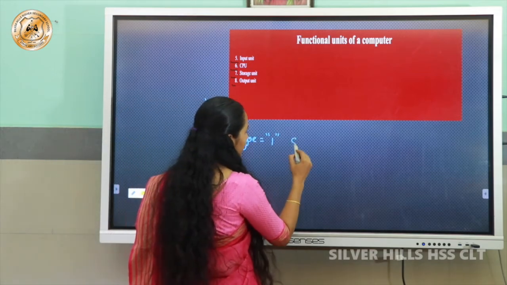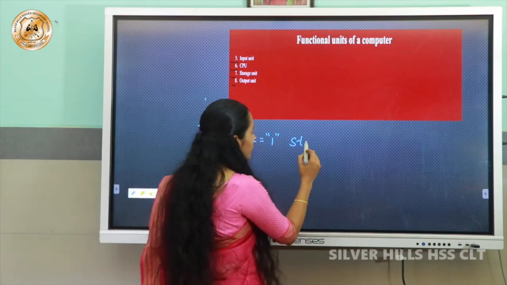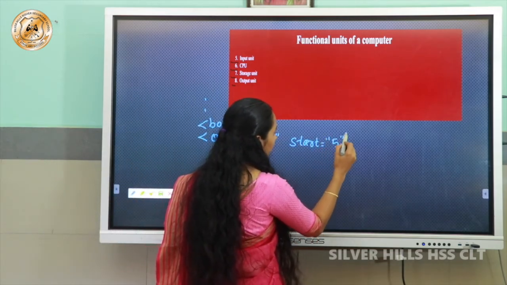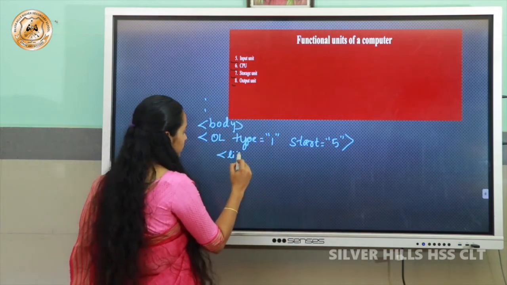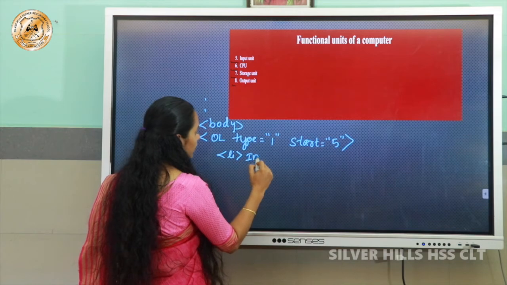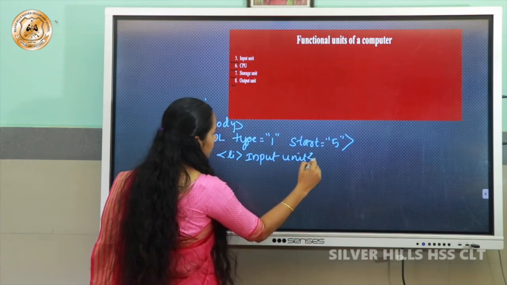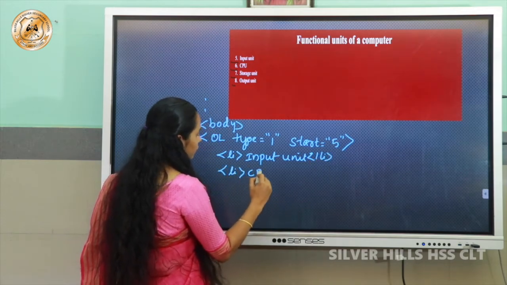So I am using it as type is equal to 1 itself. But after that, I want to start with the fifth value, that is 5. So I am writing it as start is equal to, in double quotes, give the starting value, that is 5. And then add your list item. LI, first item is what? Input unit. Close LI. Second item is what? CPU.